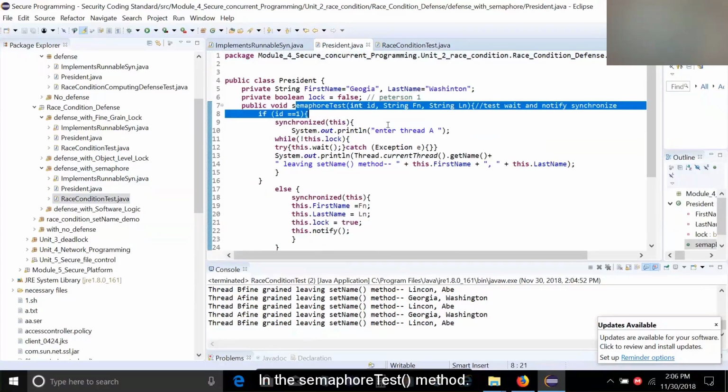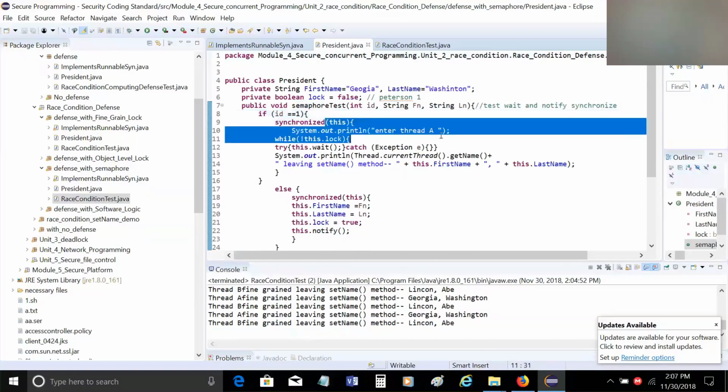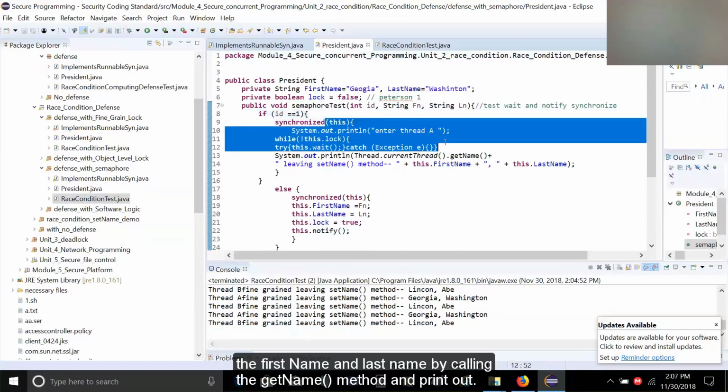In the semaphoreTest method, thread A with the ID as 1 will first compete for the object level lock, and then wait for a semaphore to read the first name and last name by calling the getName method and print out.